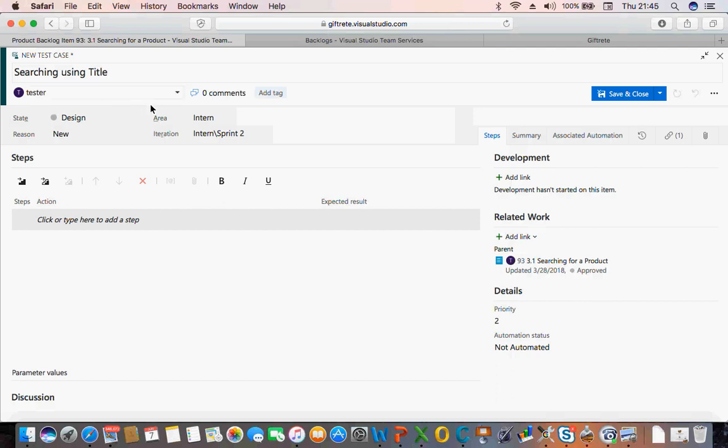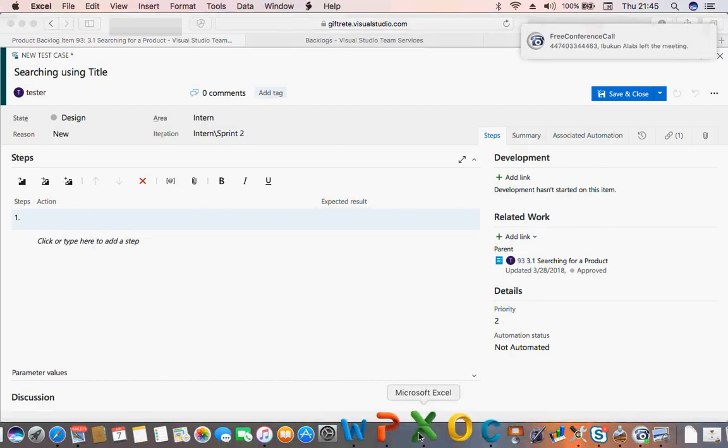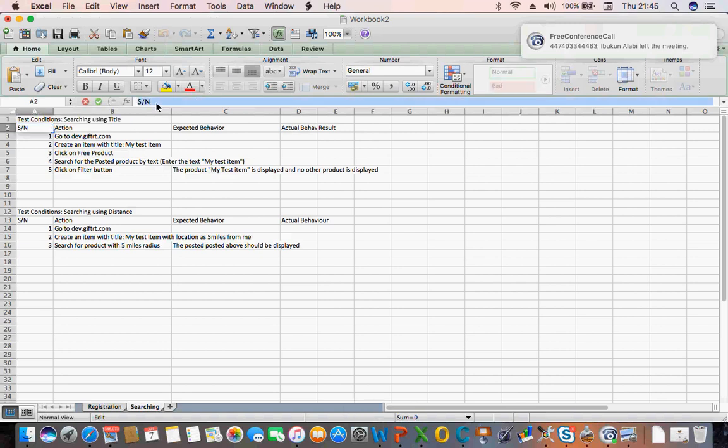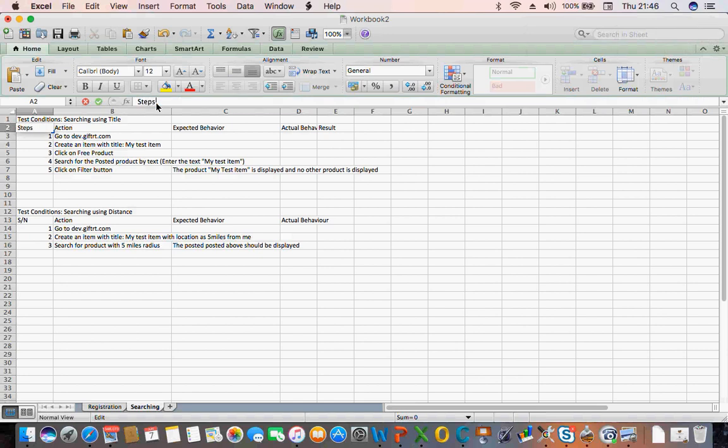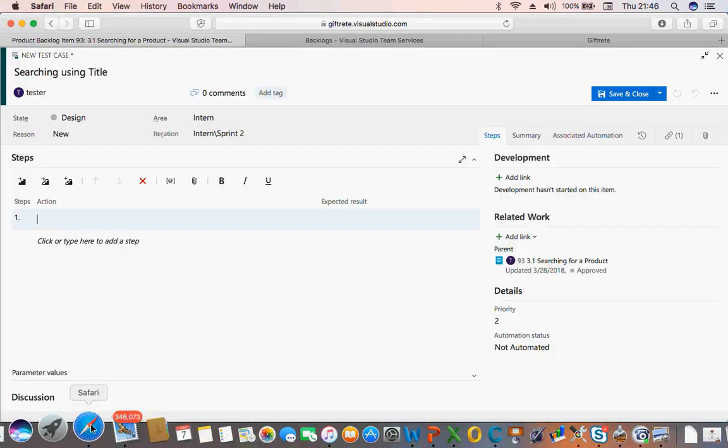So now you have this. The title is here, and I won't bore you with all these details right now, which is not required at this particular point. Later, I think there's a session for Agile, so we're going to go through what this means, iteration and areas and different states. But now we are only considering the test cases, what goes in. You can see now you have your steps, which is the same thing I've written here as a serial number. I can decide to change that to steps, but I put SN because most people know what that is, serial number. So you could as well change that to step number.